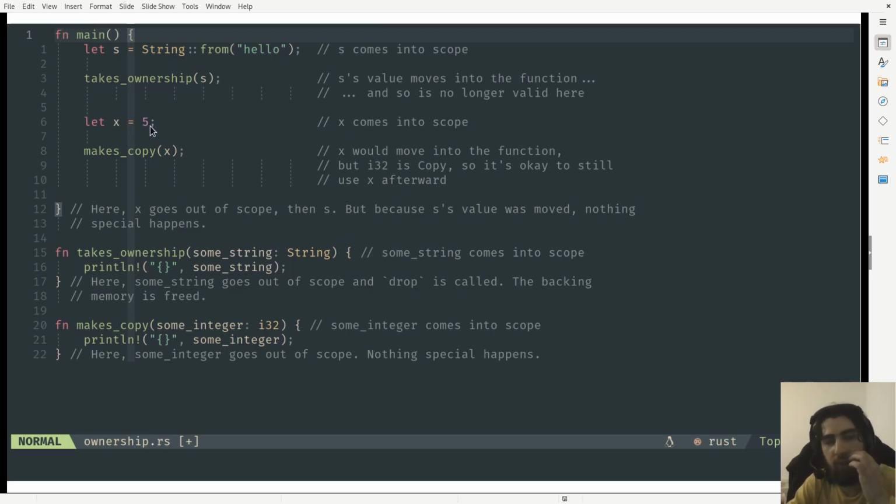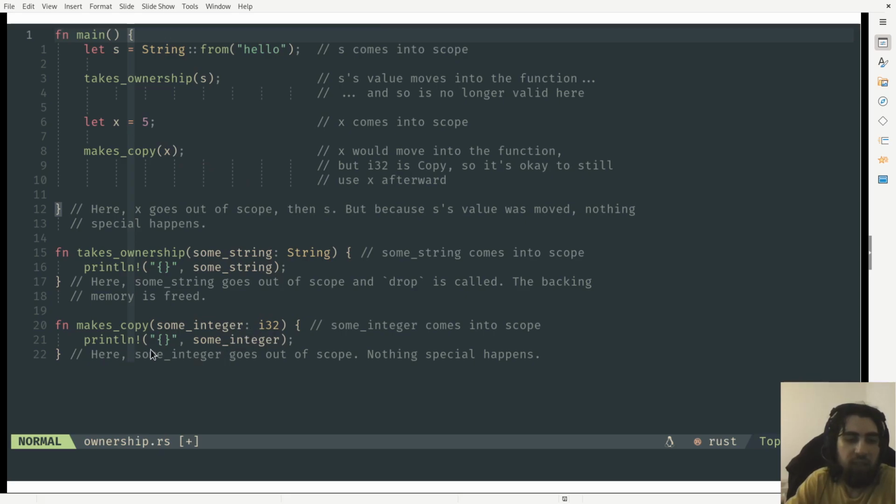The other thing is with integers. So x is an i32 integer because that's the default type of integers in Rust, and then we pass this to makes_copy. Because this is an integer, it will not actually move this variable, but it will make a copy of it.